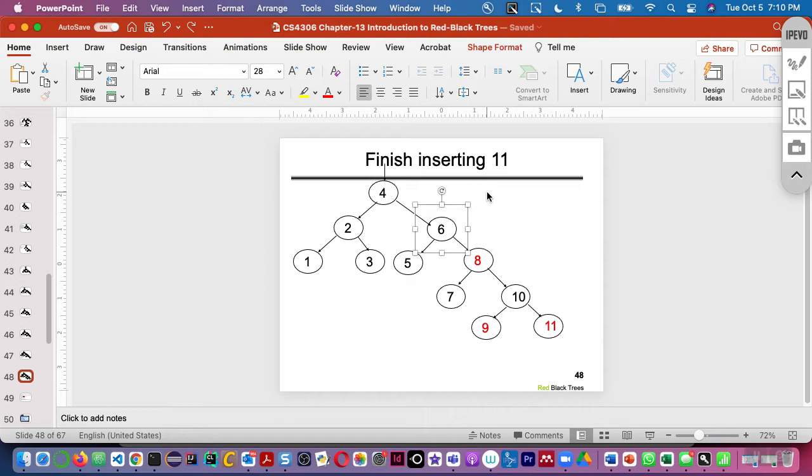Okay, now it is explained. So you put all red. Okay, take another pencil. Now tell us, let us explain whether it is a red black tree or not.